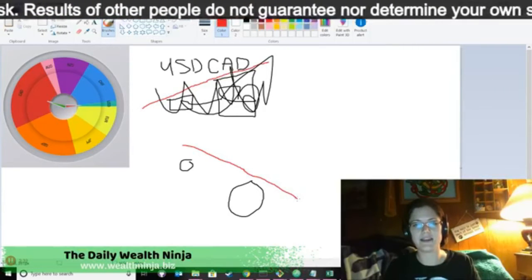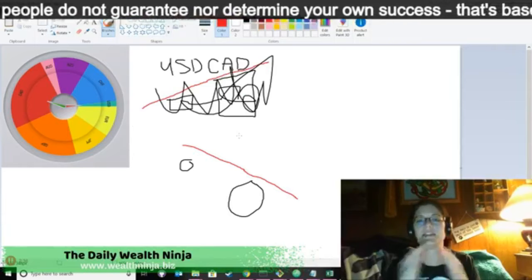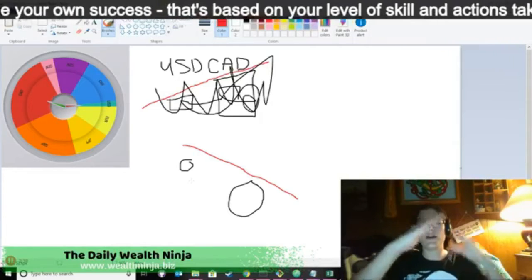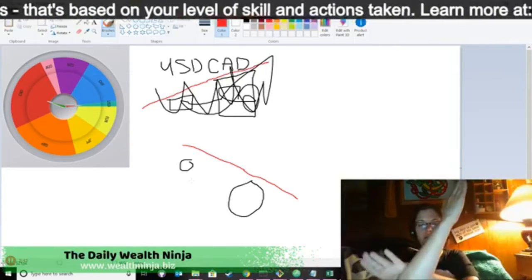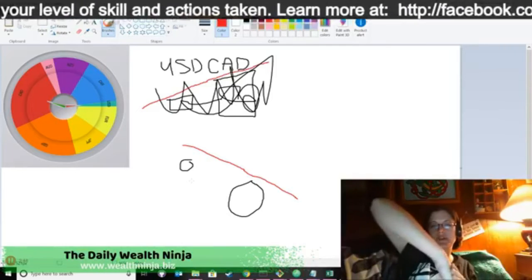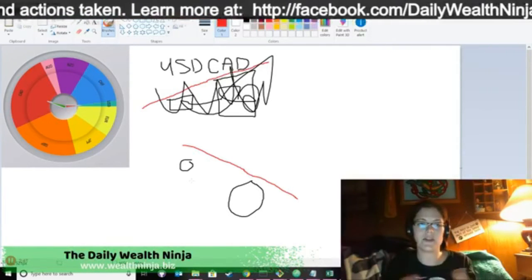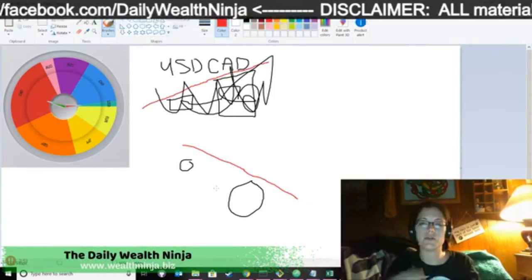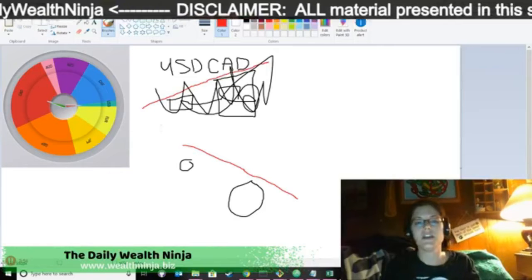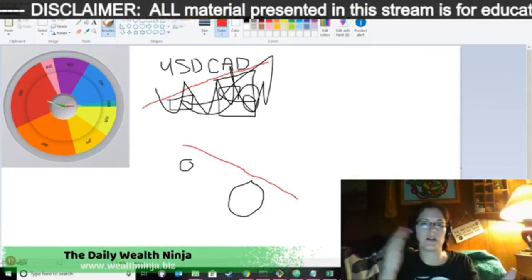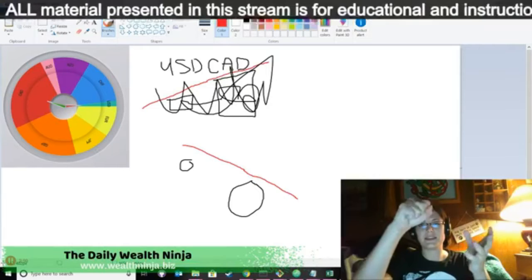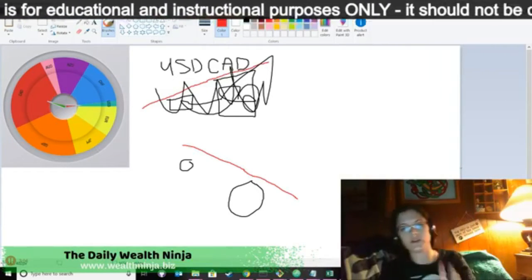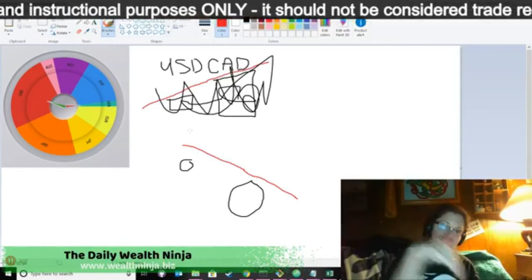So the teeter-totter example, since the CAD is stronger on a teeter-totter, right? If you have a heavier person on one side, the teeter-totter goes one way, right? Or if they're on the other side, they go that way. So if the CAD is heavier, if it has a higher strength index here, then the teeter-totter is going to lean towards that direction. So since the currency pair is the US dollar, Canadian dollar, the teeter-totter is going to be leaning forward, which is what you see here. So it's going into a downtrend.